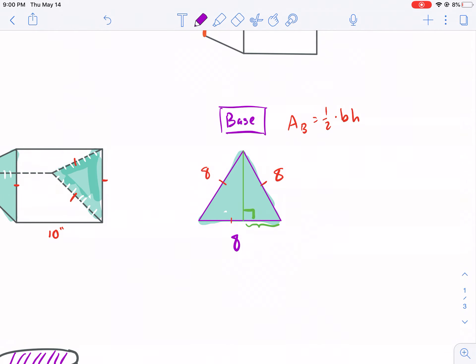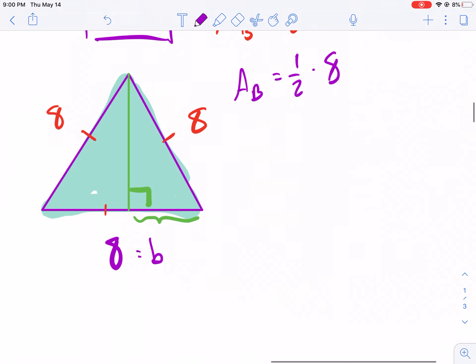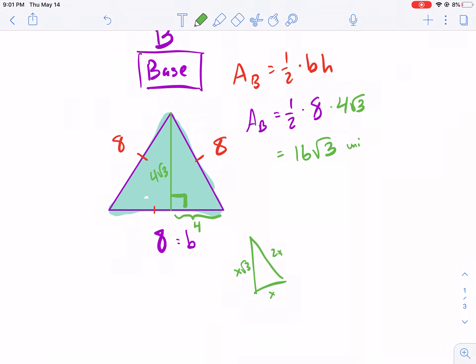Now, we have the base. This is base big B. This is the base little b. There's a big difference there. Little b is talking about a distance. So the base of this triangle is 8. So we know that already, times one-half. But we don't know the height. Well, if that's what we're looking for there, we can form a 90-degree angle. This is going to be 4. So now we have a 30-60-90 triangle. If you guys remember, 30-60-90. If this is x, this is 2x. And this is going to be x radical 3. So if that's 4, that's 2 times 4, that's 8. This is going to be 4 radical 3. So I multiply this by 4 radical 3. Now I'm ready to proceed. And one-half times 8 times 4. That should give me 16 radical 3. And that's unit squared.